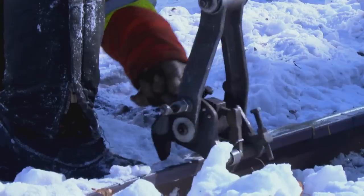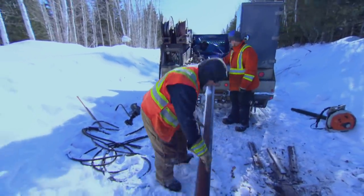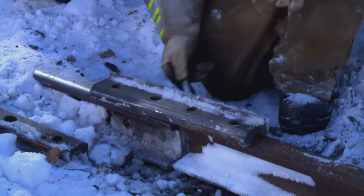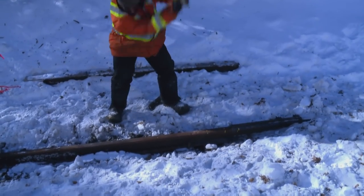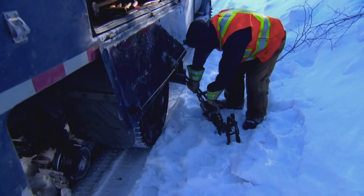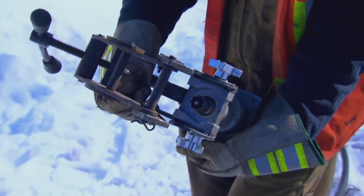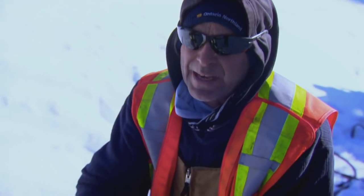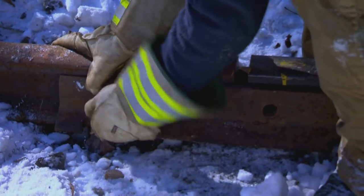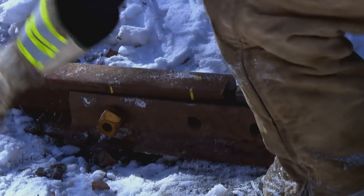"Now we're going to pull this rail out and put the other one in. I'm just going to slide her down first. Watch your feet, brother." They install the new rail and leave only a quarter inch gap. Once the hydraulics are thawed out with Darren's patented method, they drill the bolt holes. "You would never do that by hand, that's for sure." They lock the ends of the rail in place with steel plates to form a fresh joint. "Just like putting mama into papa — in it goes, and there we go. They're all in."